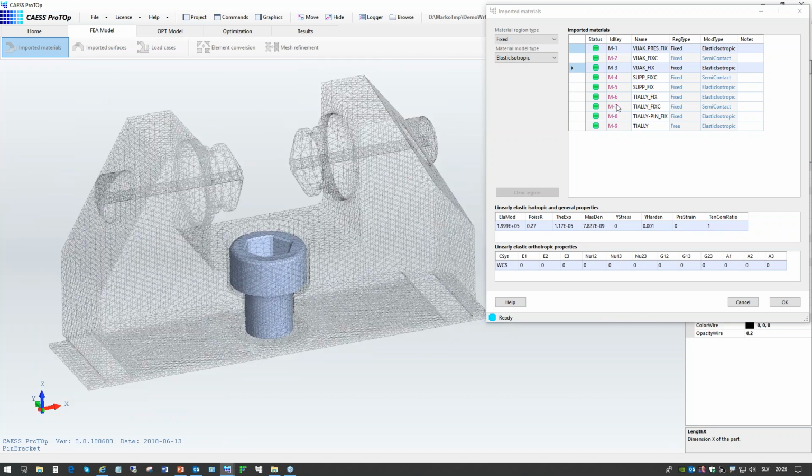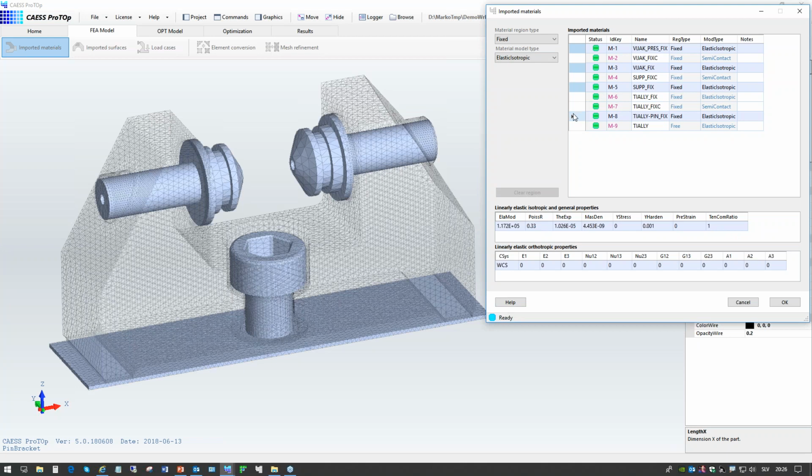This is the bolt that fixes the housing to the base plate. This is the base plate, and these are the pins.